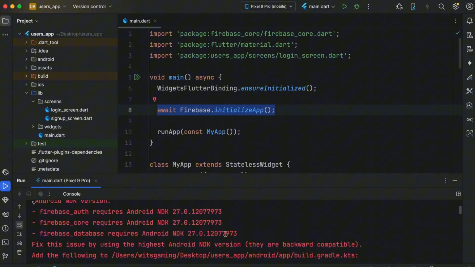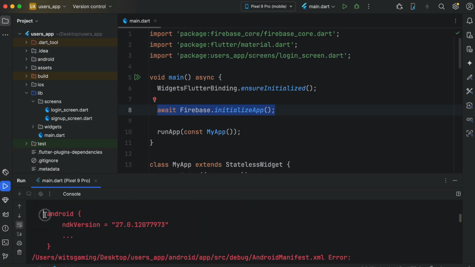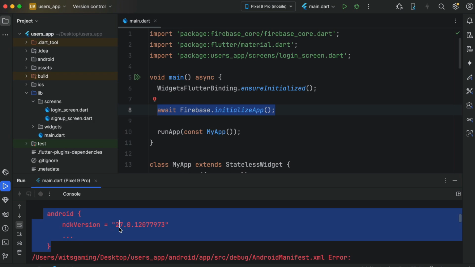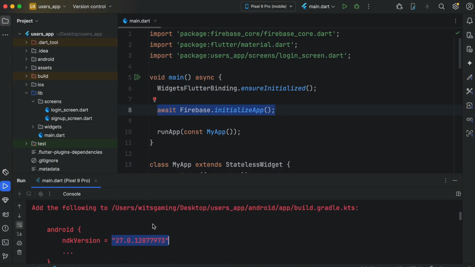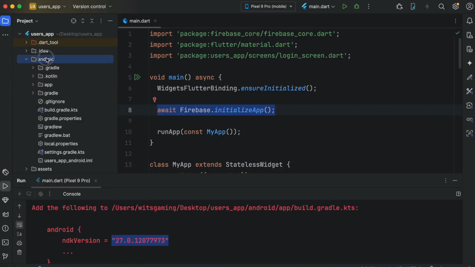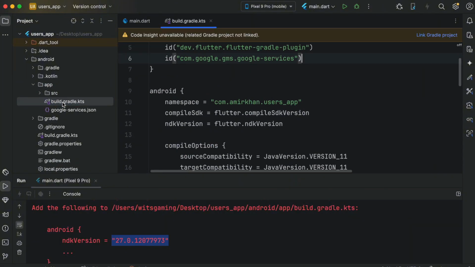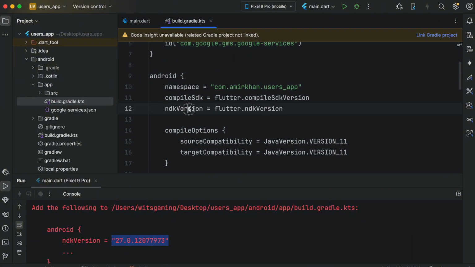Otherwise, if you get the same error, then we have to specify this Android NDK version in our build.gradle. So copy this version, and then go to the Android app build.gradle, and in here inside the android block you can see this NDK version.